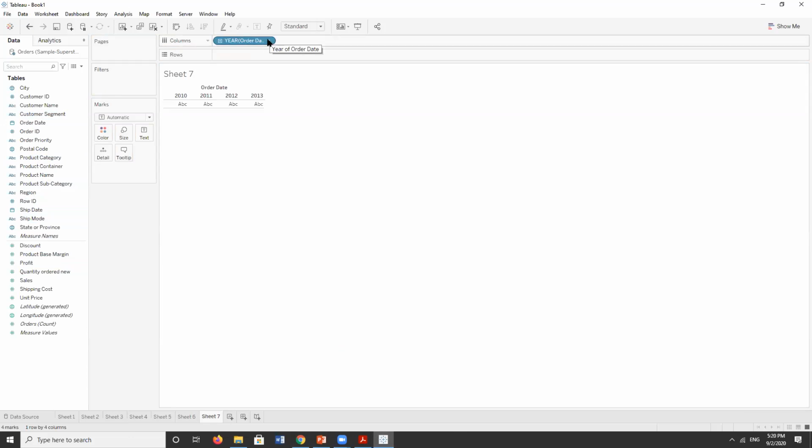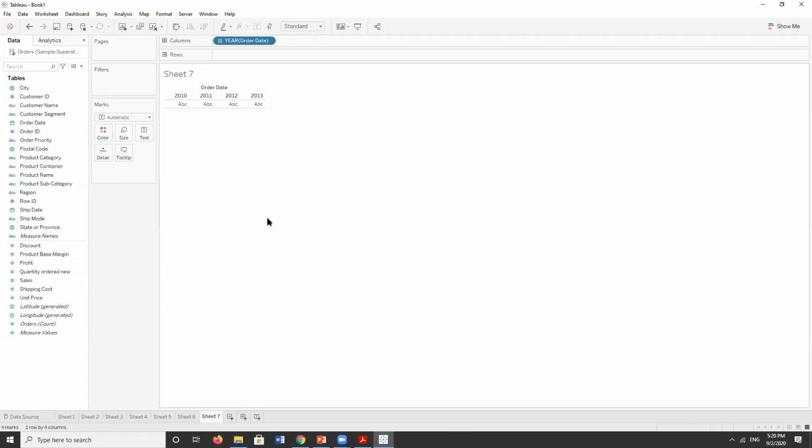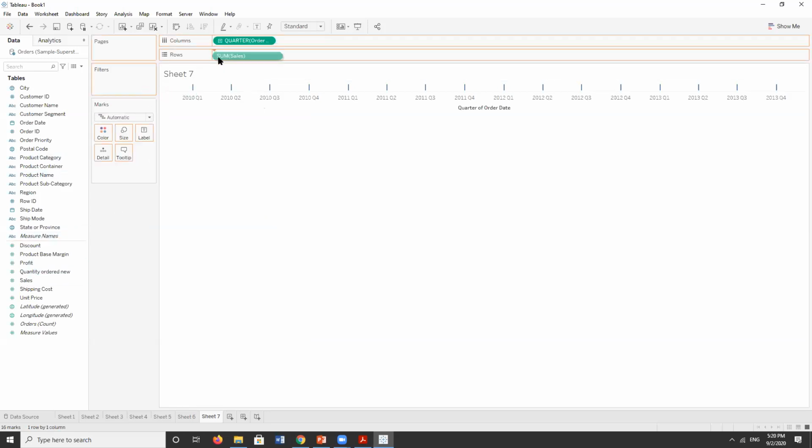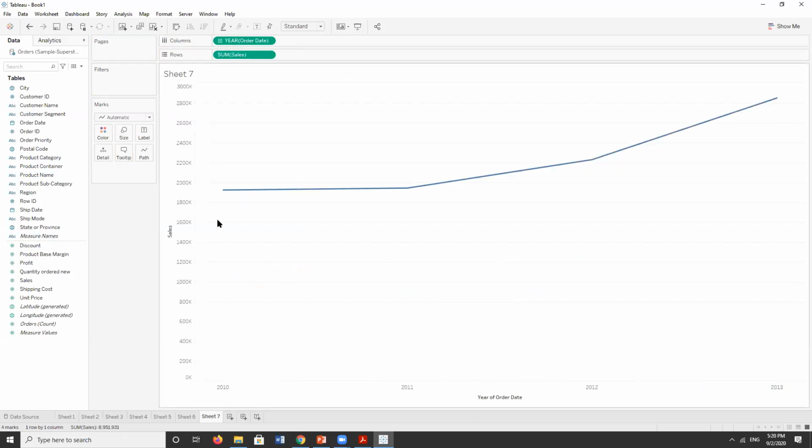I click on this yellow button, or you can right-click, go here and select quarter. First, this one is year, so you can see sales increasing over the years.